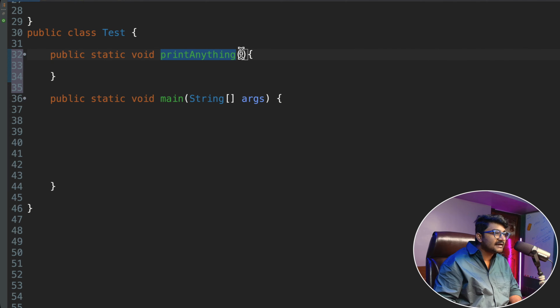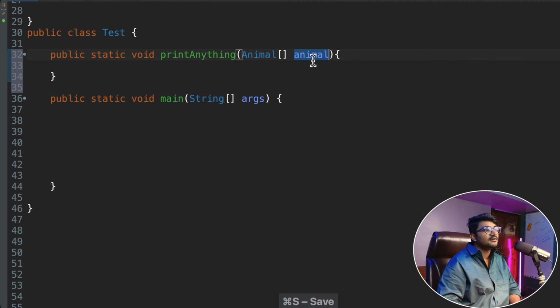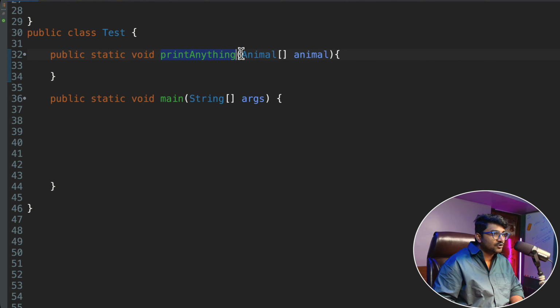Okay, to print anything, it needs to take the input, right? So let's just see. If I'm going to take an input over here, let's say animal array. That means this method takes the input of an animal array.